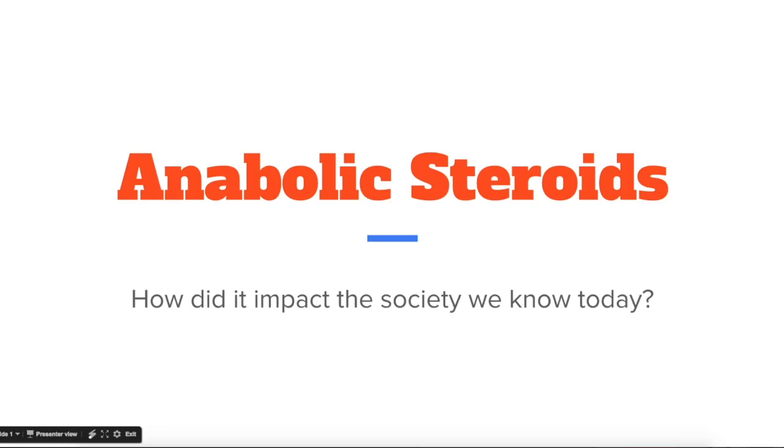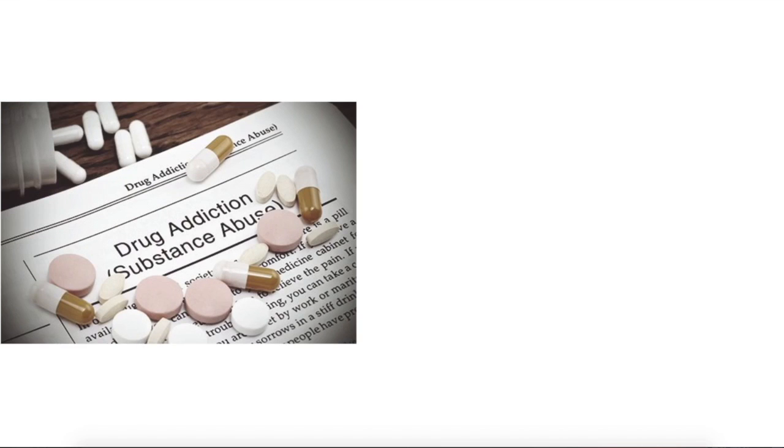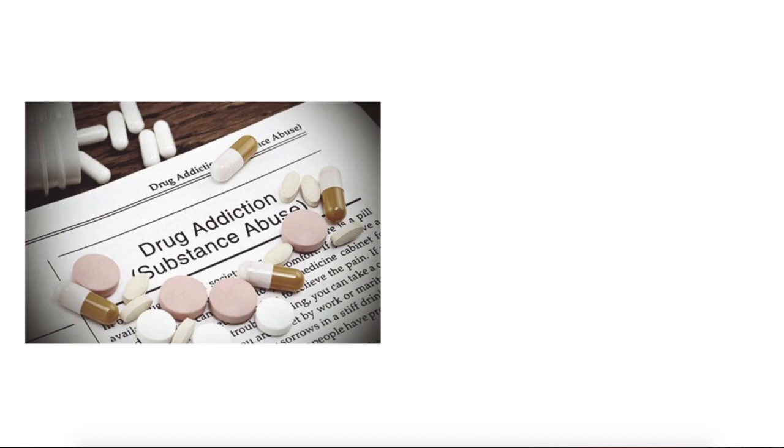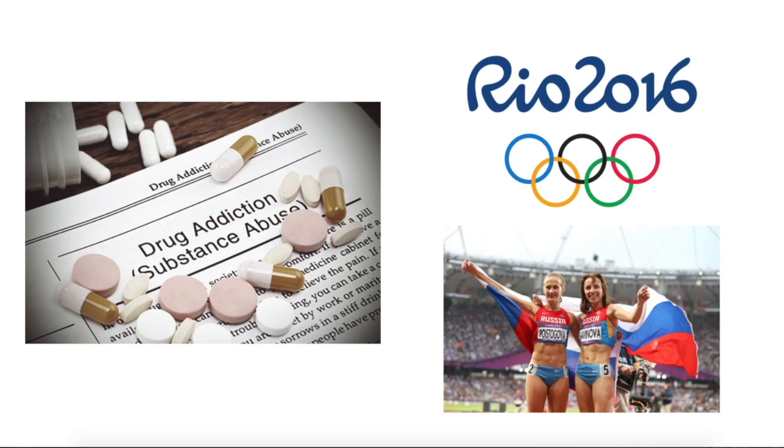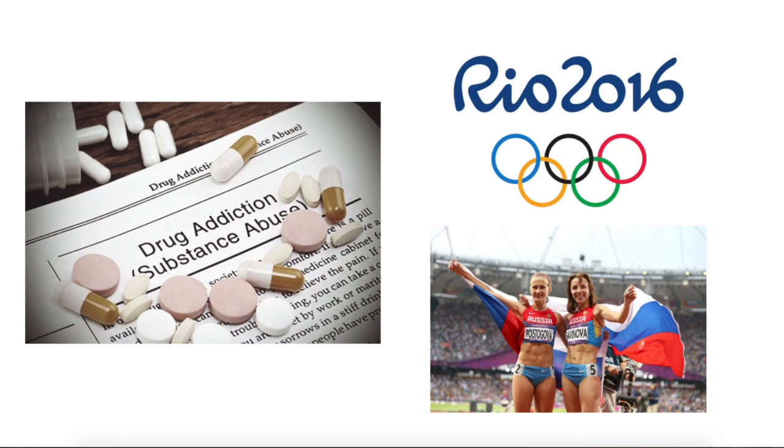For our Group 4 project, we decided to research anabolic steroids and what impact they have on society. So, why did we choose this project in the first place? As a group, we stumbled upon the issue of drug abuse in our society and later decided it was a good topic to research. Considering the most recent drug abuse or doping case happened during this year's Olympics involving Russia, we agreed this is an even better time to look into this topic in detail.